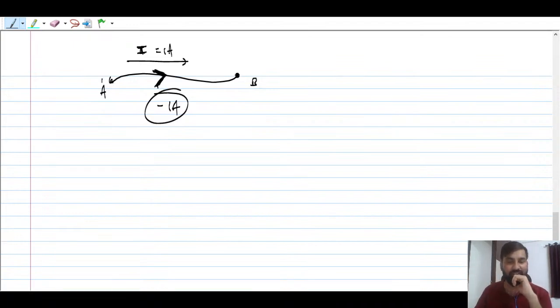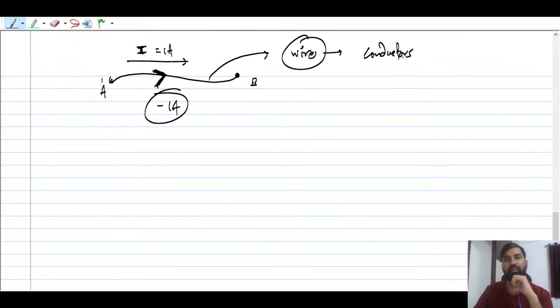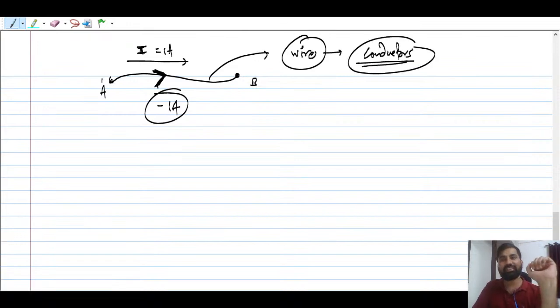Wire is nothing but a conductor. This is simple wire, you can say. Wires are nothing but conductors, okay? So I think these things are very basic. I need not explain, but you have to quickly look at this. When charges move only through the wire or element, then only there will be a current. Understand?